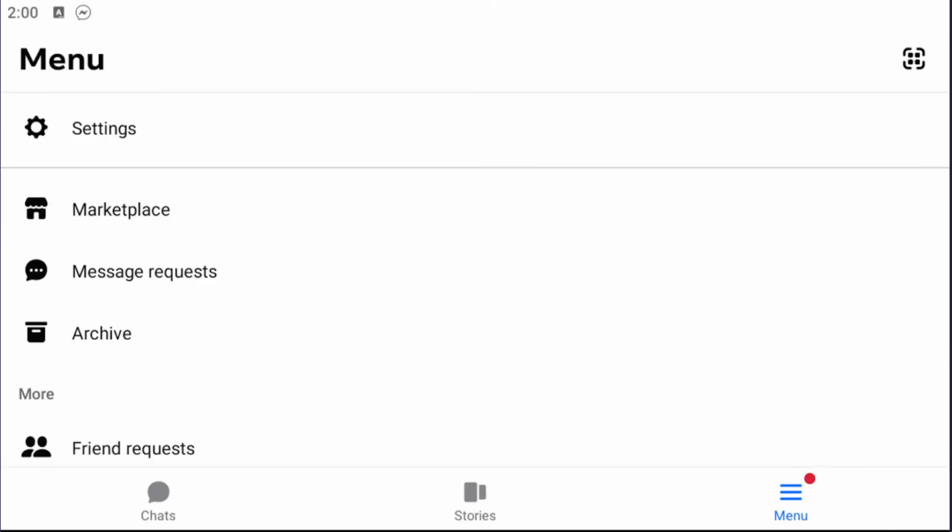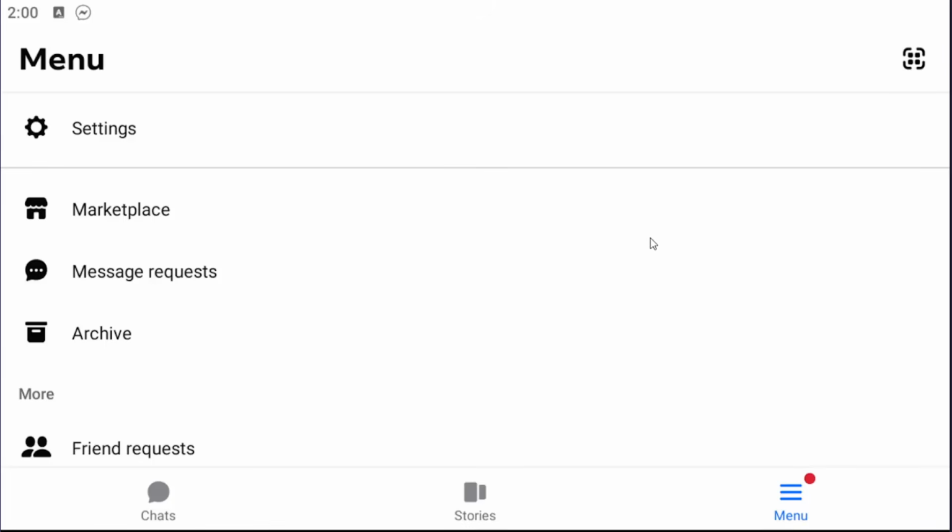In today's tutorial, I'm going to show you guys how to reactivate your Messenger account if you've deactivated or deleted it. I believe you have up to 30 days to restore an account if you've deactivated it or removed it. So this should hopefully be a pretty straightforward process here, guys. And without further ado, let's go ahead and jump right into it.